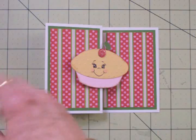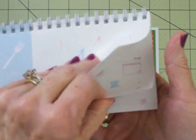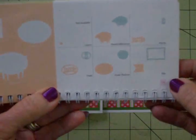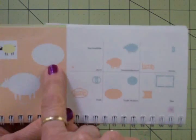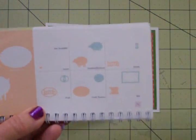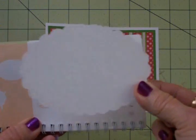Then I turned over to page 76. If you look in your cartridges, you can find all kinds of shapes and all kinds of things to put on your cards. You just kind of have to think outside the box sometimes. Well, on page 76, there's a cute little sheep, but I'm not cutting the sheep. I just wanted this little scallop to go on the inside of my card to use for my sentiment. So I cut one of those out of white. And I cut this at 3 3/4 inches.